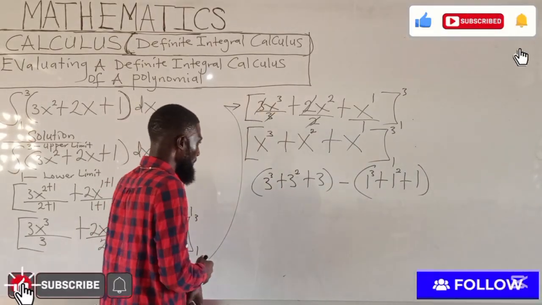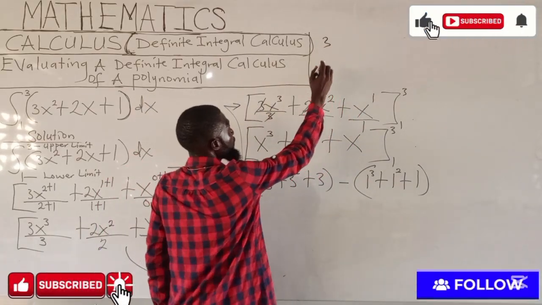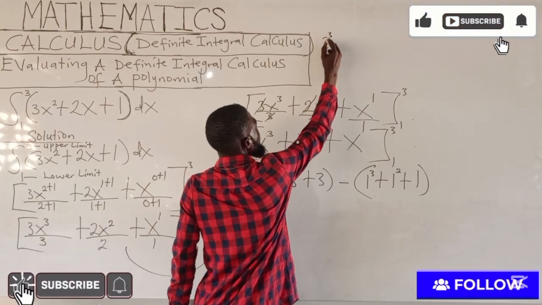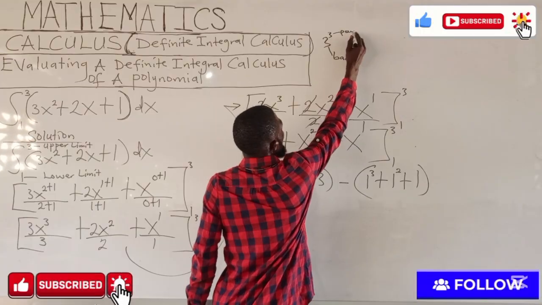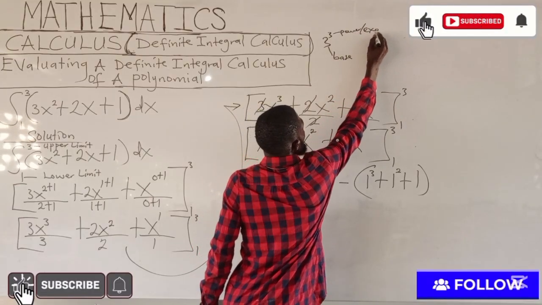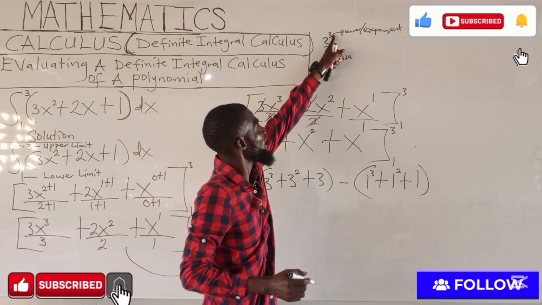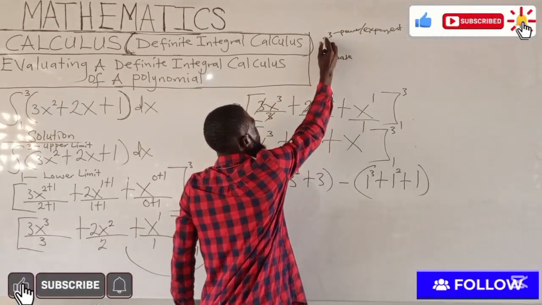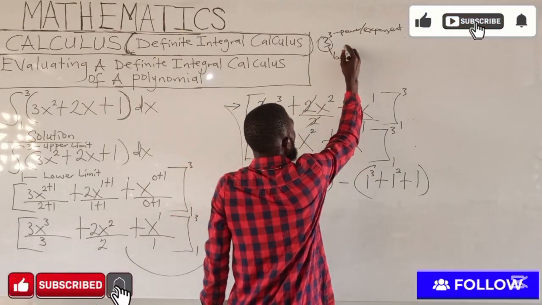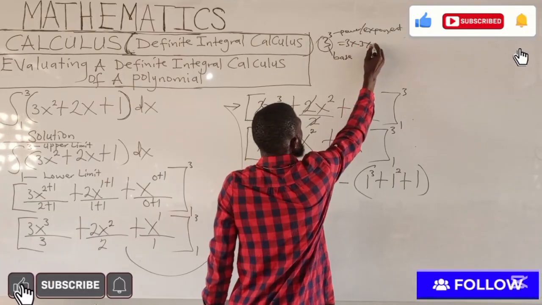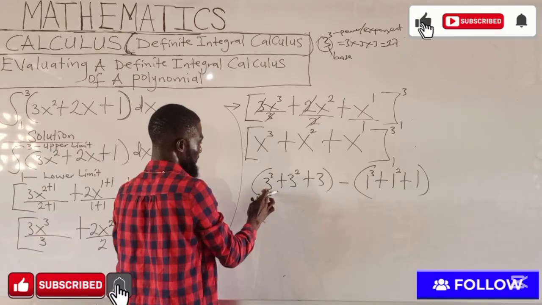On this note, ladies and gentlemen, we say 3 raised to the power of the exponent 3. This is called the base, while this is called the power or the exponent. Remember, the power or the exponent tells us that the base number, which is 3, should be multiplied 3 times. So therefore we say 3 times 3 times 3. Automatically we get 27. So we say parenthesis open for this guy.